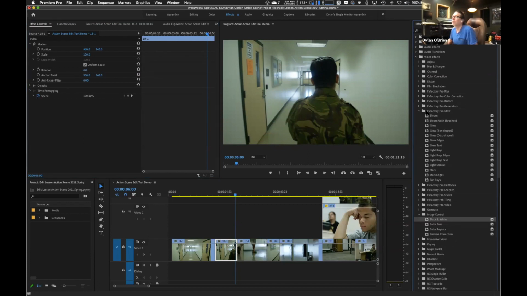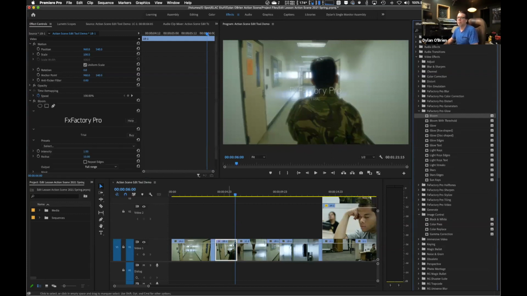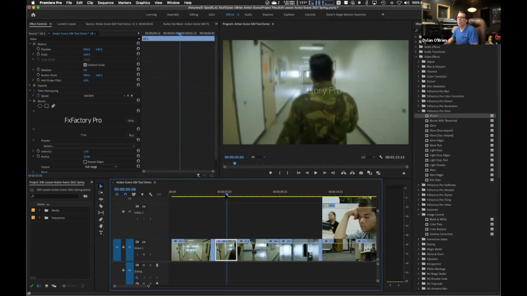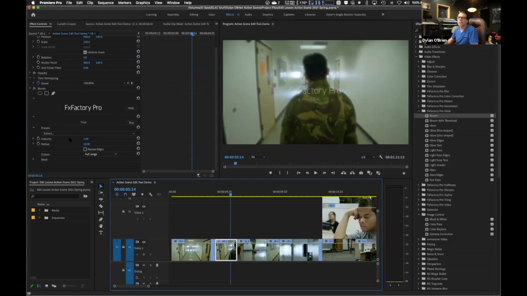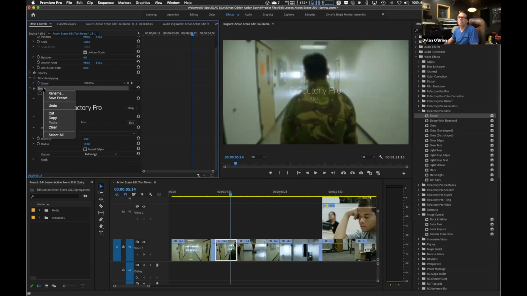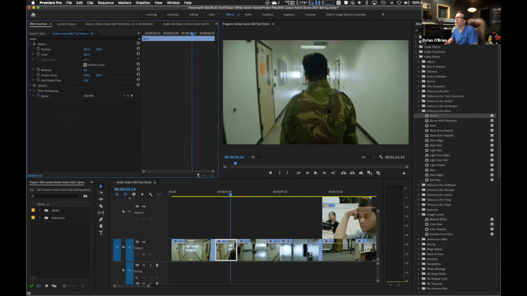Film Effect Pro Glow, let's try this one, see what it looks like, bloom. So it's going to give me the trial here. And this one's not too interesting because actually you can see it on the lighting a little bit. It's kind of blowing out the lighting down there. Not too interested in this one, so I'll clear it. Let's pick another one.